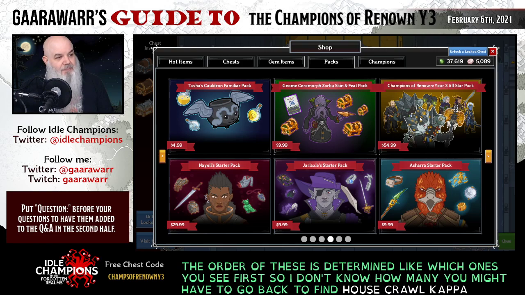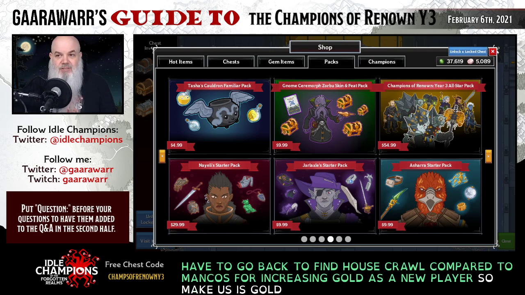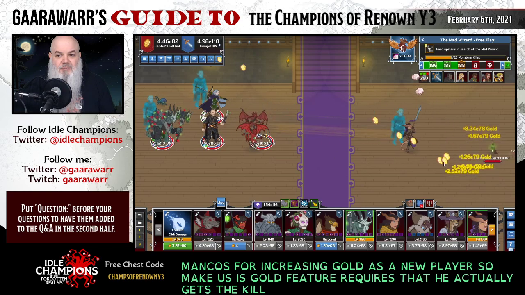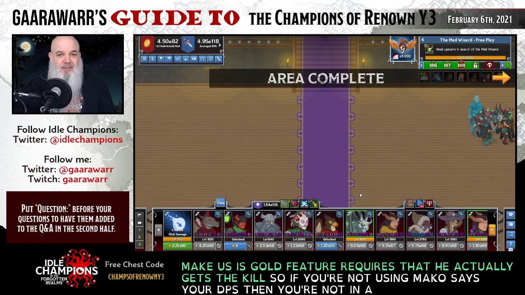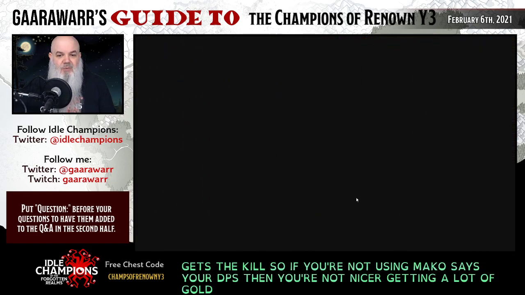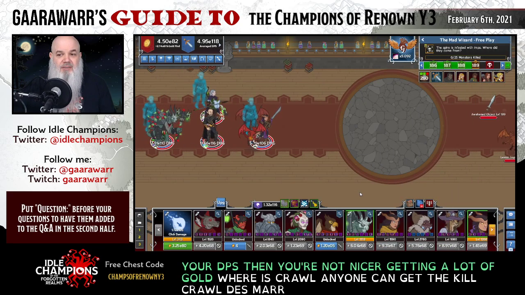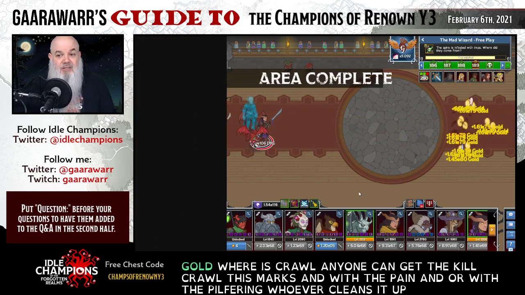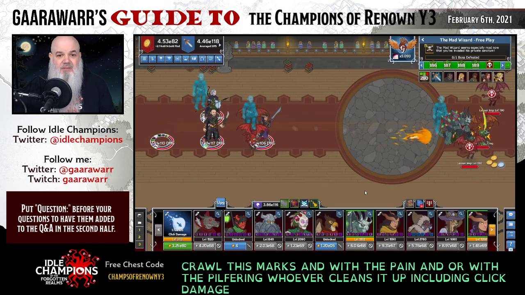How does Krull compare to Makos for increasing gold as a new player? So Makos' gold feature requires that he actually gets the kill. So if you're not using Makos as your DPS, then you're not necessarily getting a lot of gold. Whereas Krull, anyone can get the kill. Krull just marks them with the pain or with the pilfer, and whoever cleans it up, including click damage, benefits.